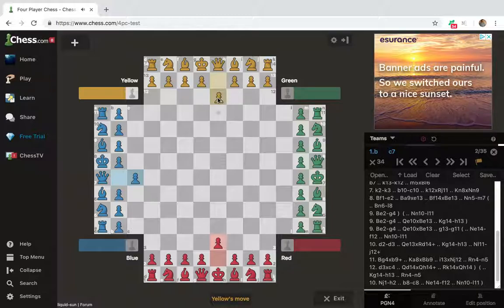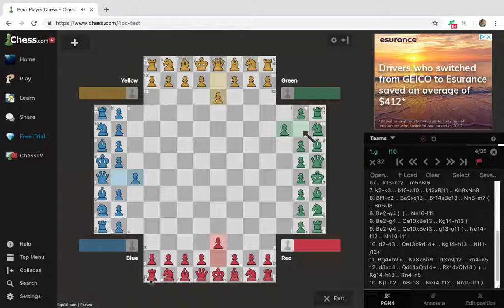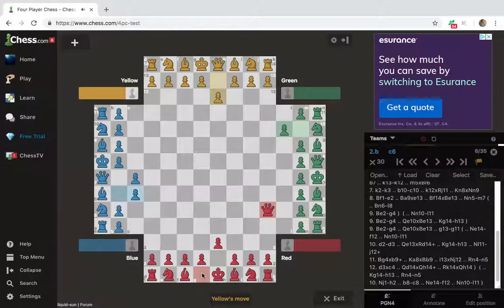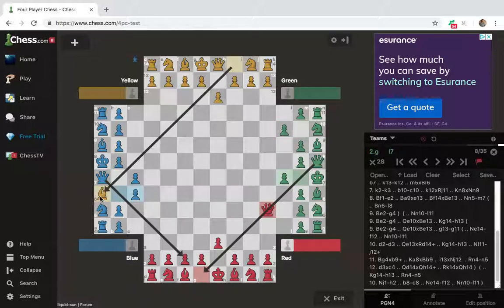Now, in this opening, green goes here to create a counter threat on the red rook. Play continues, create a checkmate threat. Yellow takes, and then red is forced to take the green queen.